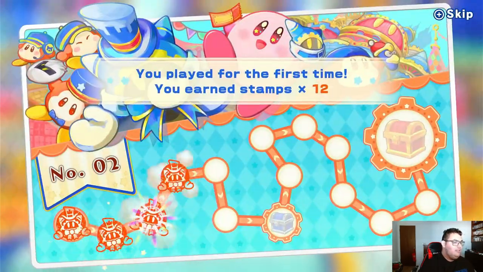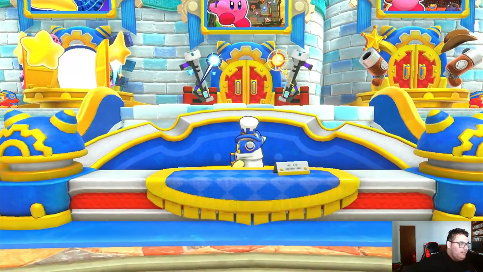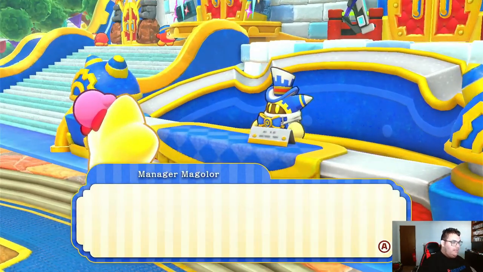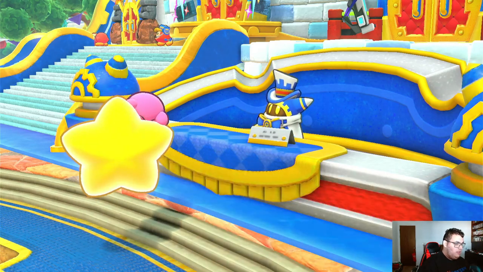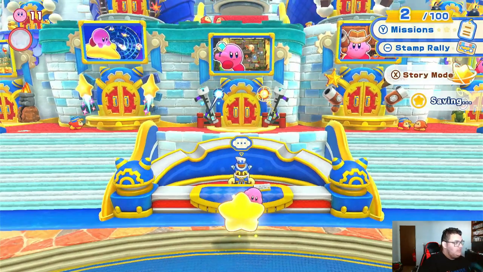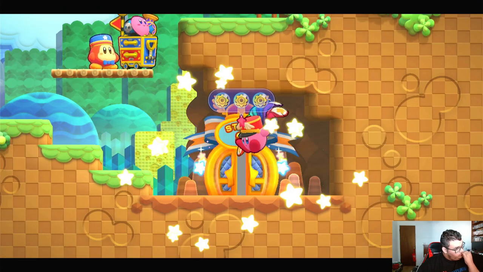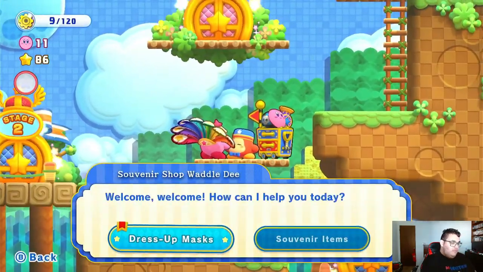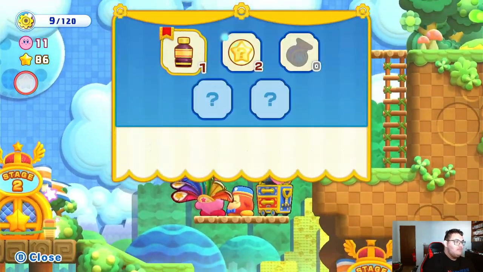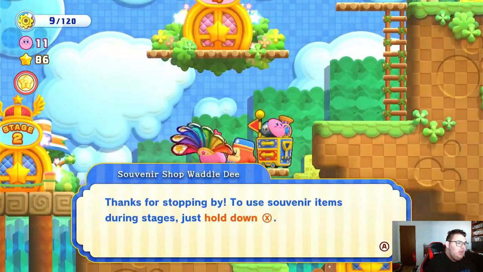Oh, Kai. Hey, Kirby! Of course. Let's go switch to story mode, because I want to get this game over with. Okay, it's good because... Random copy essence.